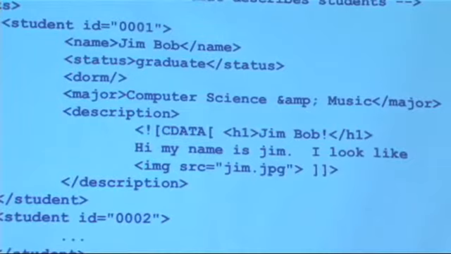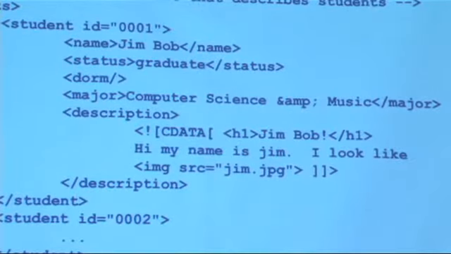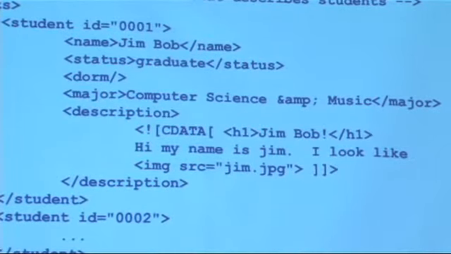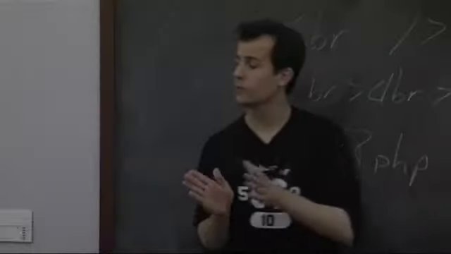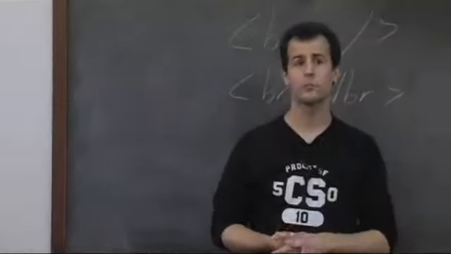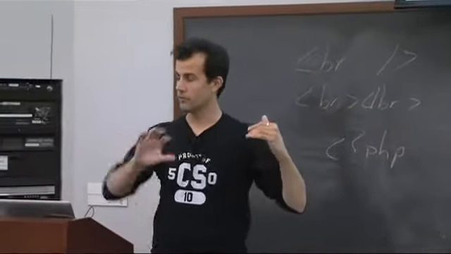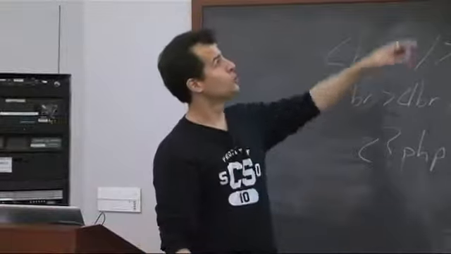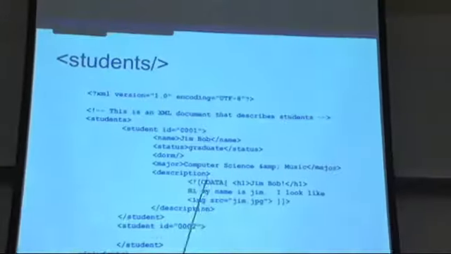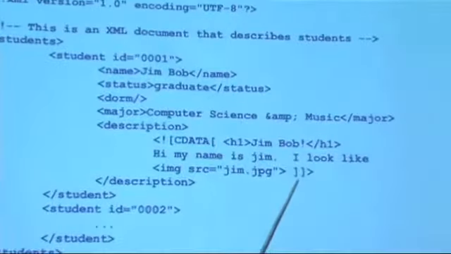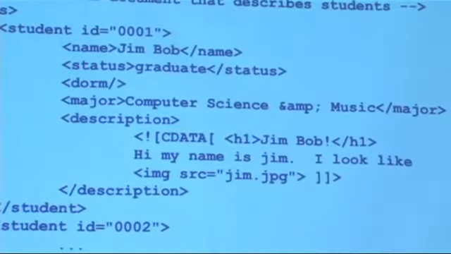If you're writing JavaScript or CSS or just other characters in a document, it's generally a good thing, and we'll discuss this more specifically later in the term when we get to JavaScript, to put all of your JavaScript code, if it's in a web page itself and not in a separate JS file, inside this crazy looking syntax. Open bracket, bang, open bracket, CData, open bracket, and then bracket, bracket, bracket at the very end.